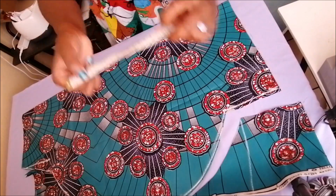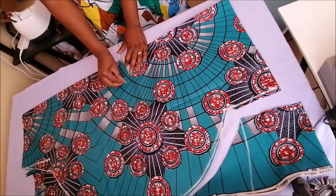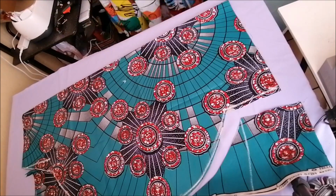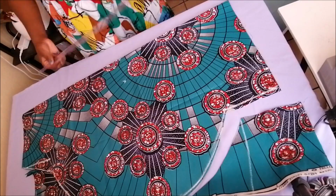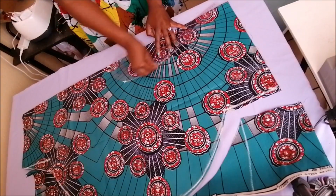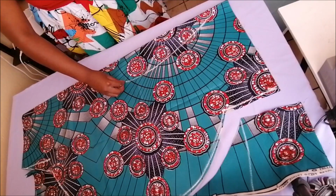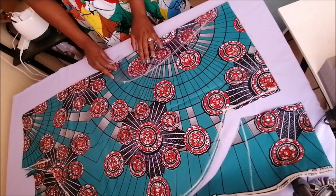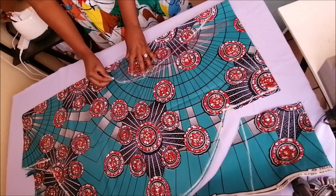Then I went on to cut the neckline. I marked about 10 centimeters on the center, right on the center. Then I took my curved ruler and drew a sort of curved line which went down all the way to that end. Then I used the curved part of my ruler to draw that nice curve to form my neckline.